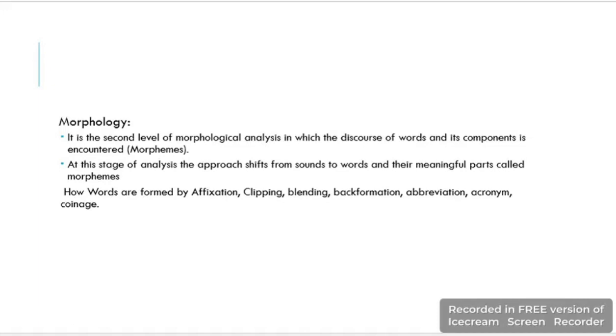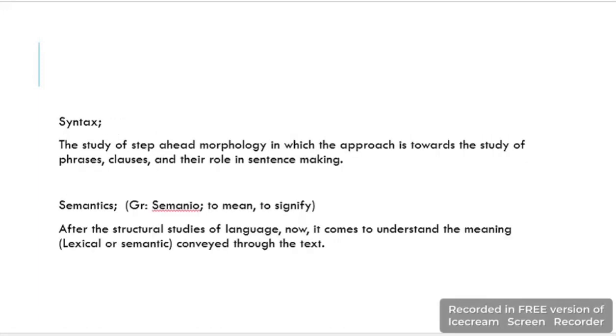Now coming to the third level of analysis, which is syntax. In syntax, we move from the level of words to the level of phrases and clauses, how words make phrases and clauses, and how these phrases and clauses make up sentences, and how these are structurally and scientifically joined. And now comes semantics.